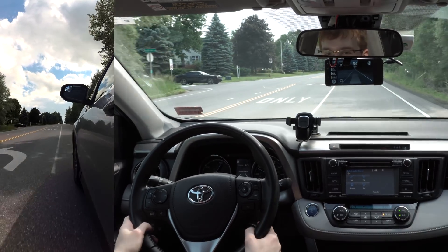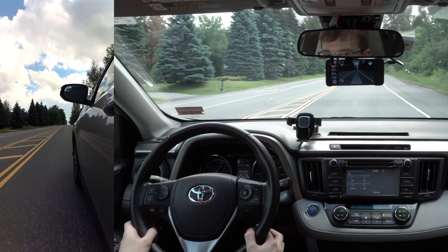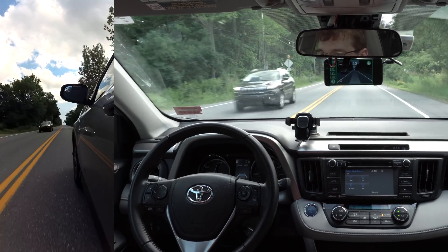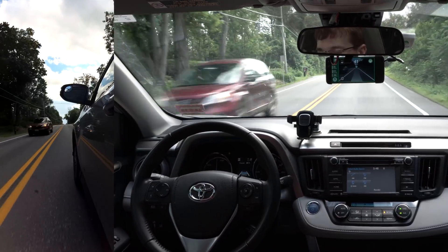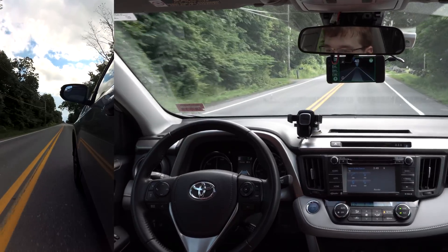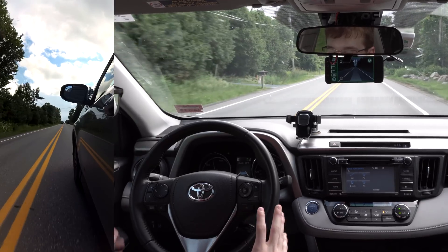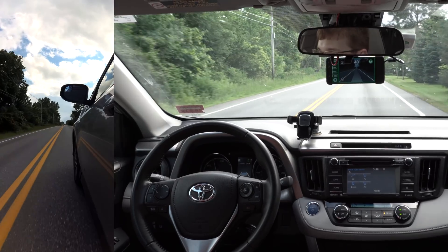This is a really cool residential road — a nice route to try out OpenPilot on. Engaging OpenPilot is as easy as getting up to speed and pressing the button you'd press for cruise control. On the Toyota it's just that button and just like that we are using OpenPilot. It's handling this road very well — it actually has quite a bit of a crown to it. OpenPilot is adjusting for that and now it's rock solid on the steering, which is great.